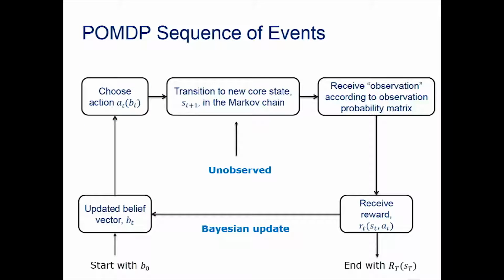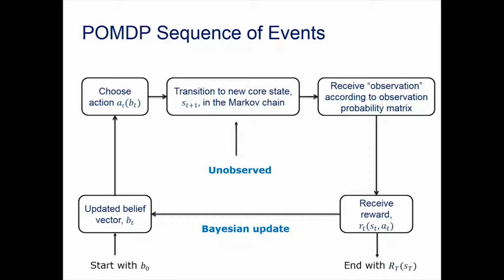And so the way you could think about this conceptually is there's some starting point with some belief about what state the patient is in, so we'd call that a belief vector. It's got a number of elements equal to the number of unobservable states, and each element represents a probability that the patient's in a particular state. So the elements of the vector sum up to 1. Then there's an action that gets chosen. It's not based on the state, because we don't know what that is. It's based on the belief vector, the probability distribution of the states the patient might be in.